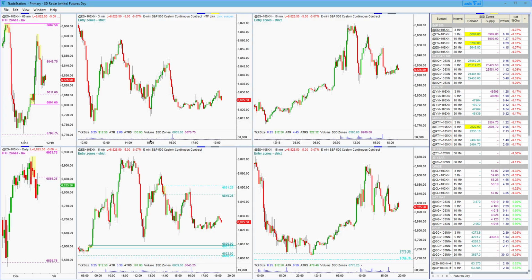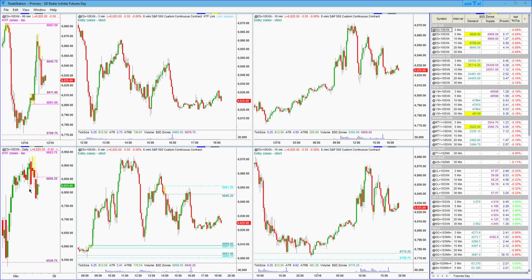We also, in all of them, have 2 different high time frame charts to help you gauge the big picture and determine which direction you should actually trade. Here we have a 60-minute chart, which you would change to fit the entry zone you are looking for. We also have a fixed daily high time frame chart, so that you can always keep an eye on what this market is doing overall.